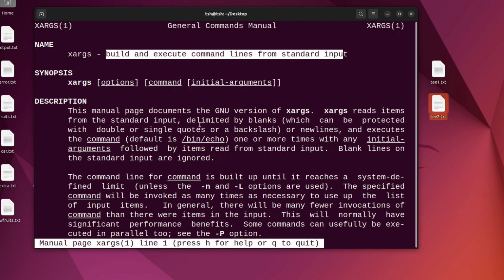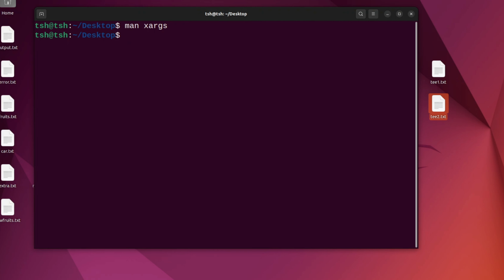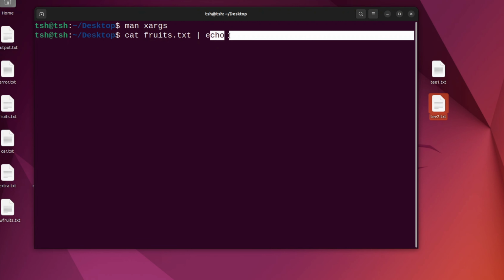Okay, a bit confused? So let me start with the cat command again, fruits.txt. Now, if I just pass this to echo, what is going to happen? We know that echo takes standard input. So will echo be able to take the standard input from fruits.txt and display the entire data?